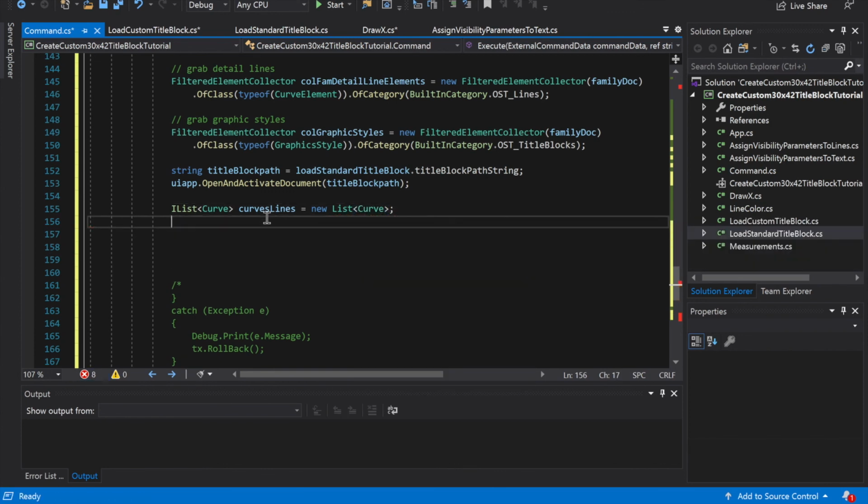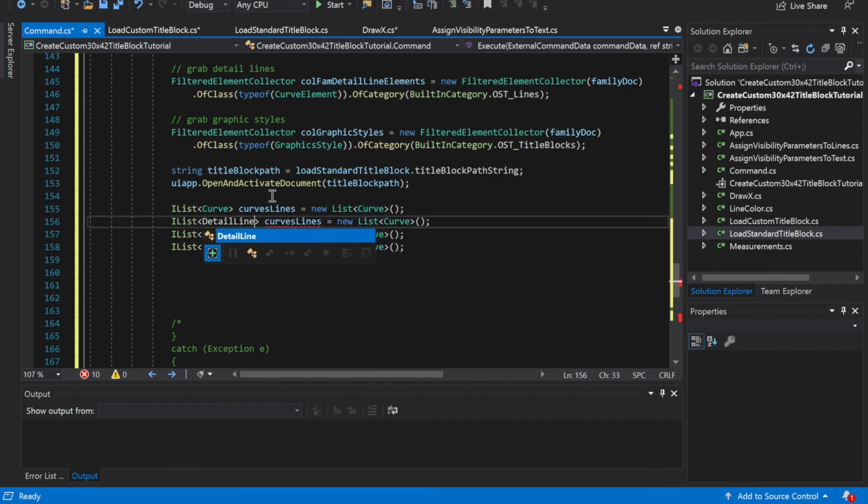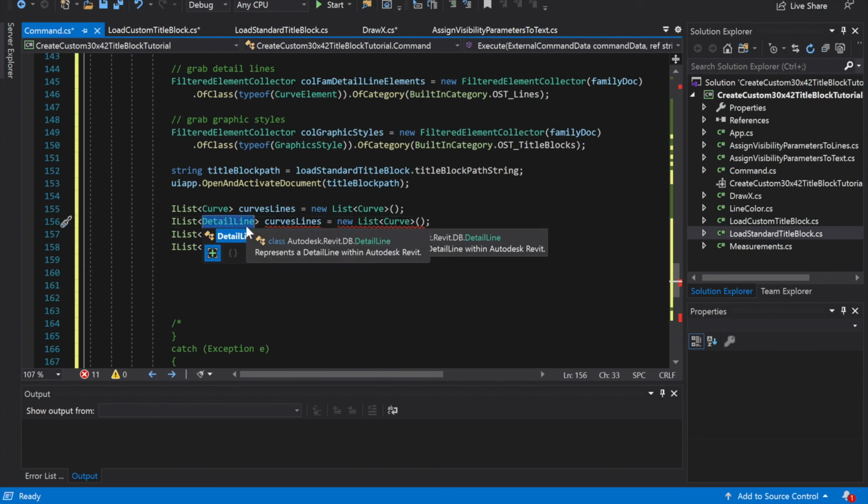And we're going to do the same thing for detail lines. So just copy this a couple times. There we go. Okay, this one's going to be detail line. And then copy this guy down.